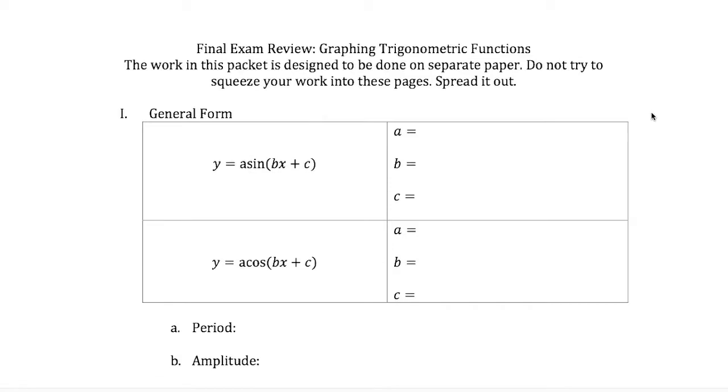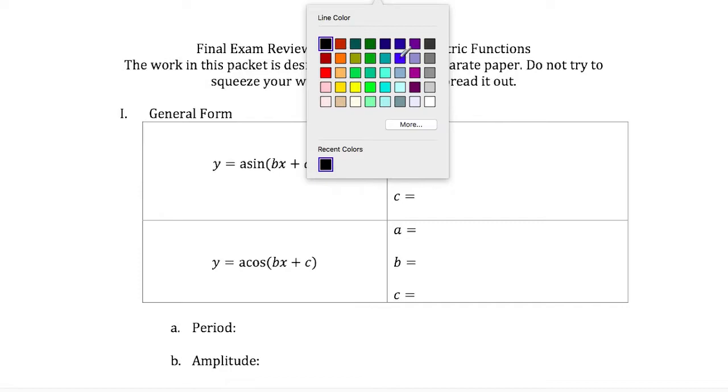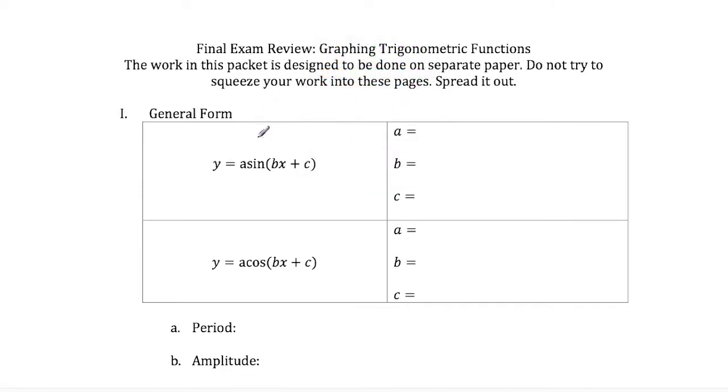Okay, everybody's favorite, graphing trigonometric functions. So this table here, honestly, I don't know what I was intending to do with this table, but what we want to look at is the important factors. This C value is going to be the phase shift. And so that phase shift means if I'm moving to the left or to the right.